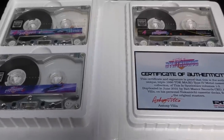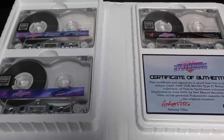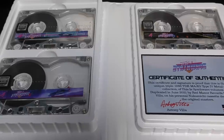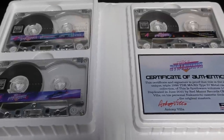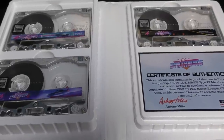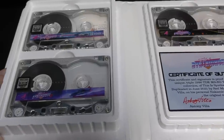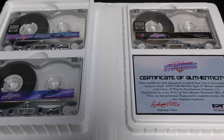Why the MA-XG? Because it just looks awesome and it sounds awesome and it feels great. But why do it at all? Because I want to. Simple as that. Sometimes the best reason to do anything, as long as you're not hurting anybody, is because you want to. So I've recorded this on three of the finest decks ever. You have not done a Tomberg! Yeah. And I just wanted to see if anyone out there was actually mad enough to buy something like this.